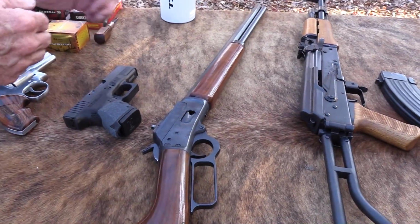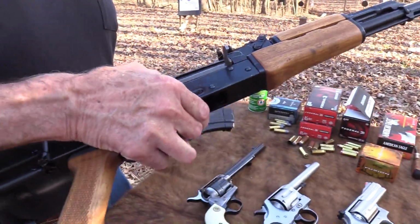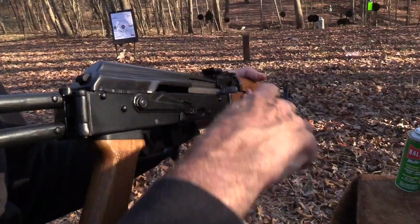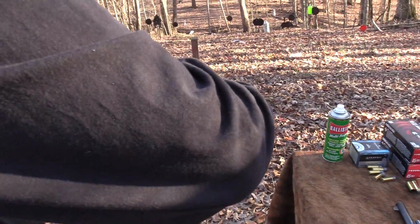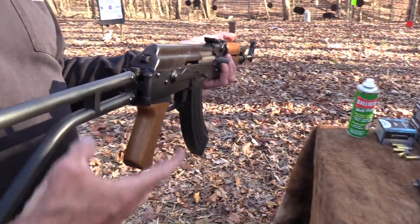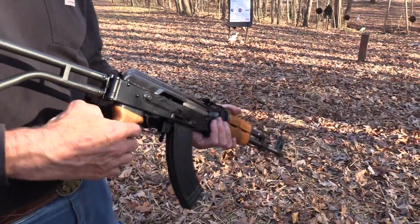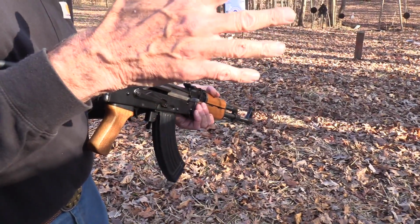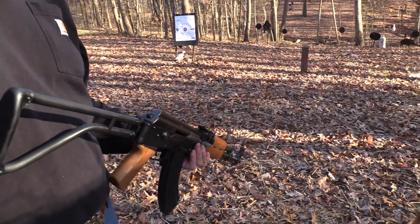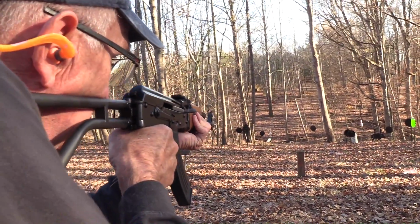A semi-automatic rifle is basically the same as a handgun, pistol, right? If there's nothing in the chamber, which there's not going to be when I do that, this gun is not really loaded. Watch, boom, click. See, it's just not loaded until I do that. Now, I think it's loaded. Do I have to shoot it and get it dirty? I guess I will. I don't know if y'all are worth it. You think you are?